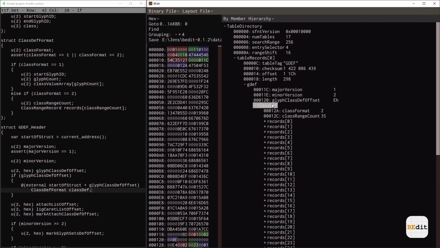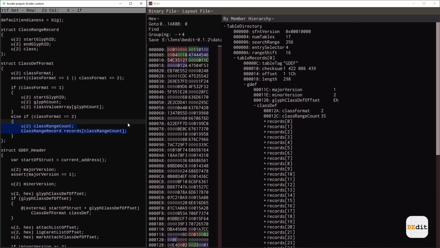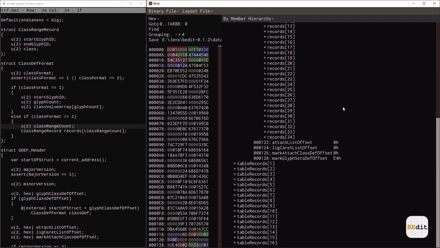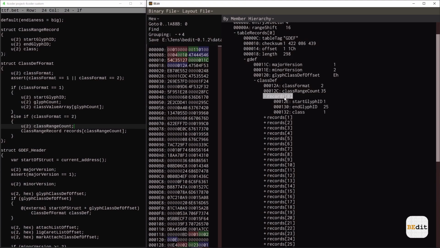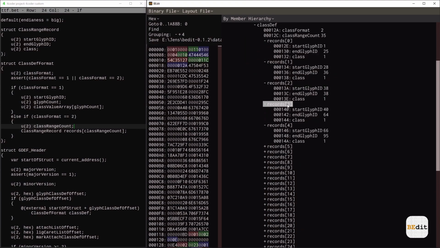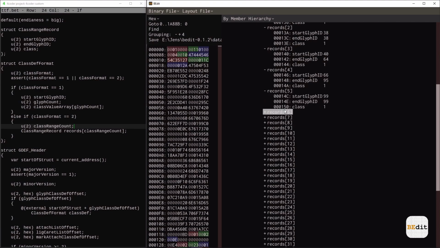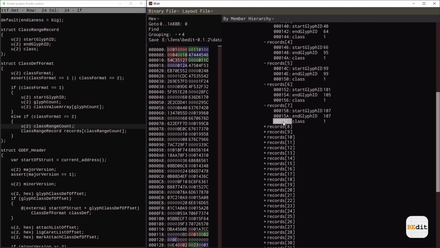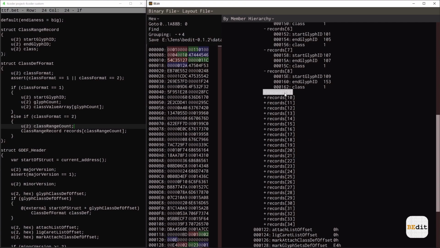And here we have it. So there are 35 ranges, and it is using the second format. So it is going through this branch, and most of them appear to have class 1, if not all of them.